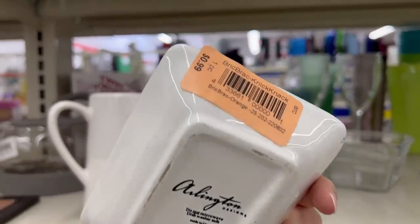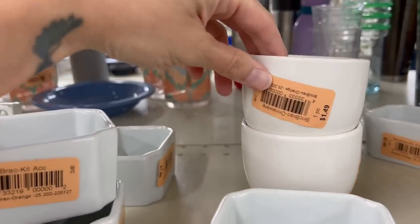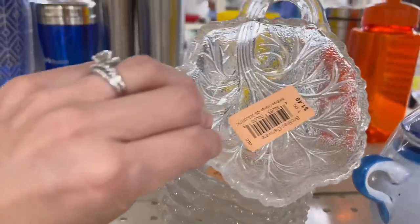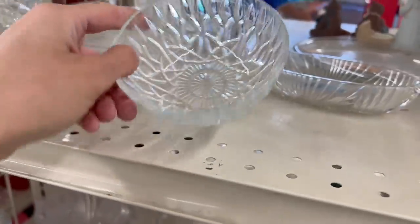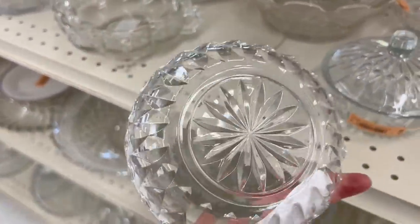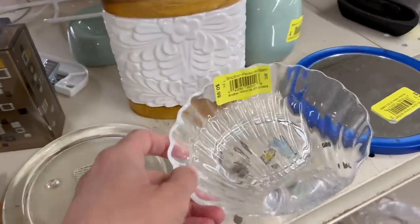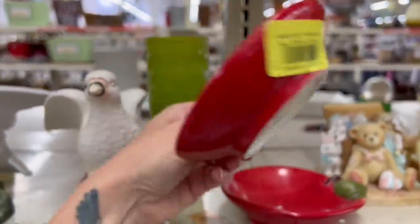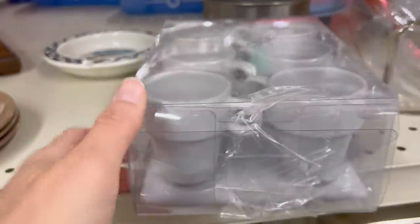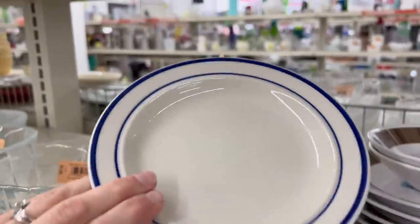There were also so many different small ceramic or glass dishes and bowls that could easily be used for practical life work, especially for transferring activities or any work that requires storage for tiny pieces. Not only are these items beautiful — which helps engage a child's interest — they are also delicate and breakable. In the Montessori approach, it's preferred to use real natural materials like ceramic and glass, and since things will break as children learn to be careful, buying them secondhand is a great way to go. This same idea applies to a child's plates, bowls, and cups for mealtimes, and this thrift store had no shortage of perfectly child-sized options, with entire sets available too.